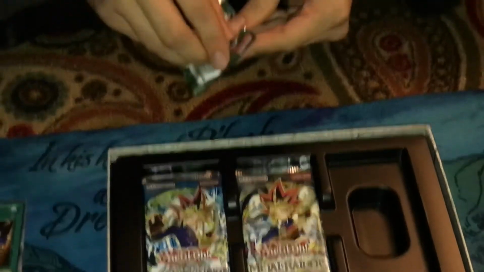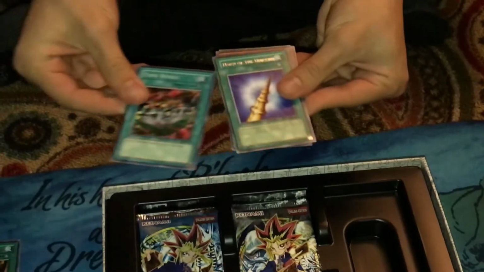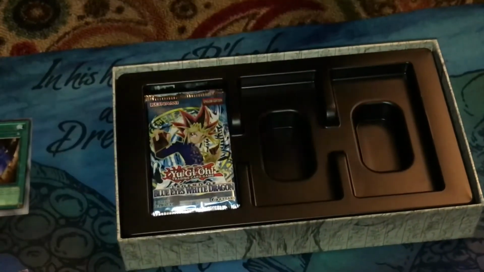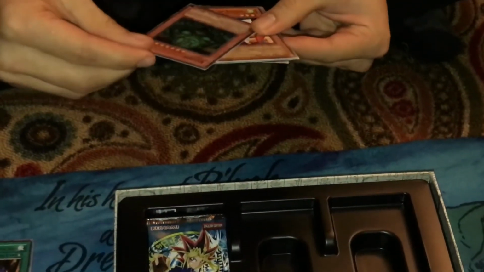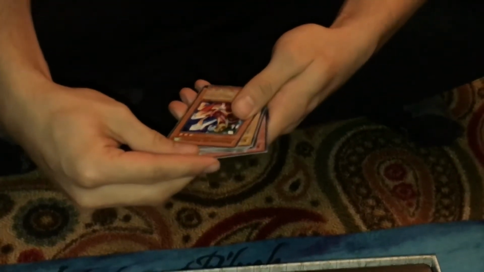Now we'll do Spell Roller. Super Toon World and a Horn of the Unicorn Rare. Here we will do Metal Raiders next. We have a Super Kaizen. And a rare Princess of Tsurugi. I think that's how you say it.